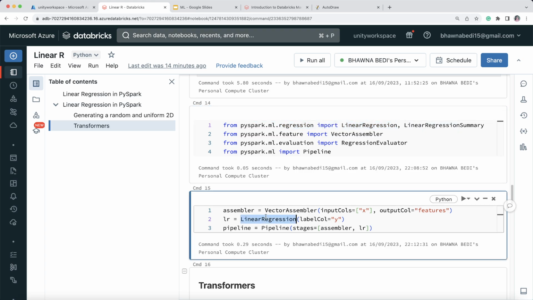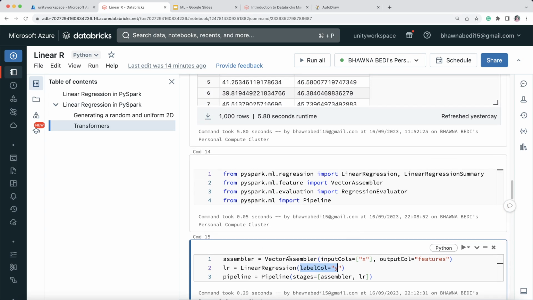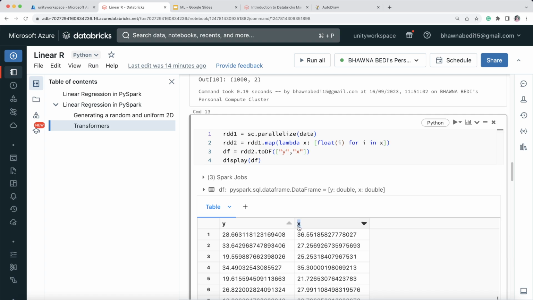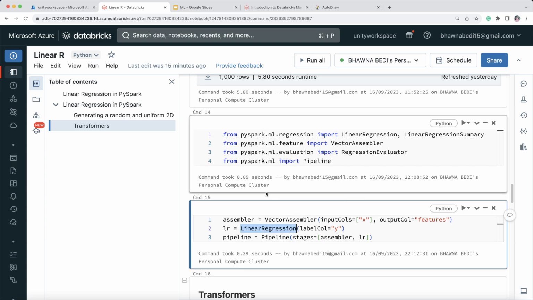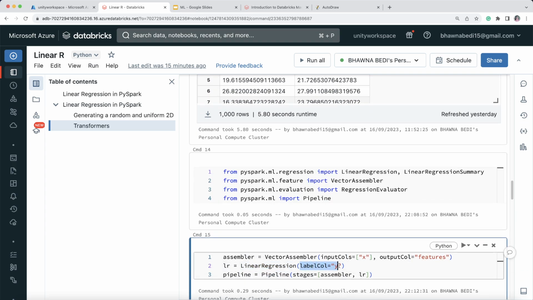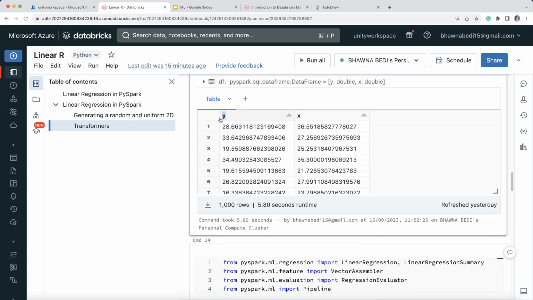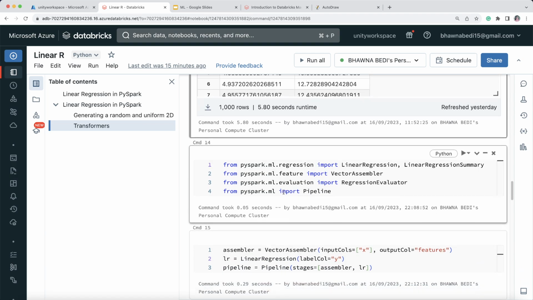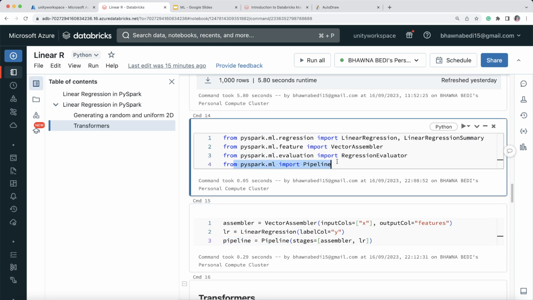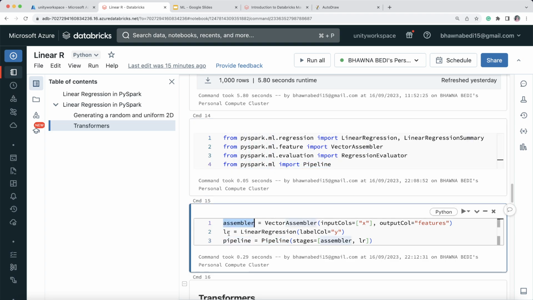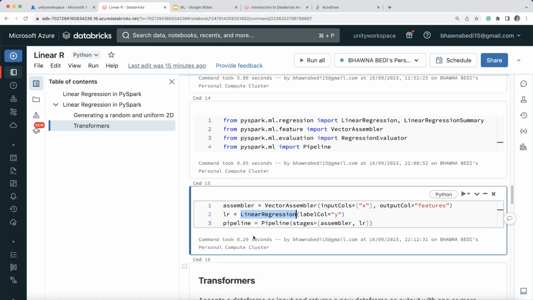I am saying that I need to use this linear regression to label my column Y. So basically I am saying, using this vector assembler, X is my input feature, use this as an input and run linear regression to get the value of my label column, which is Y. So Y becomes my output feature, X becomes my input, and Y becomes my dependent variable, the output. And then Pipeline, right? I am importing pyspark.ml Pipeline to use this assembler and this linear regression as well, right?